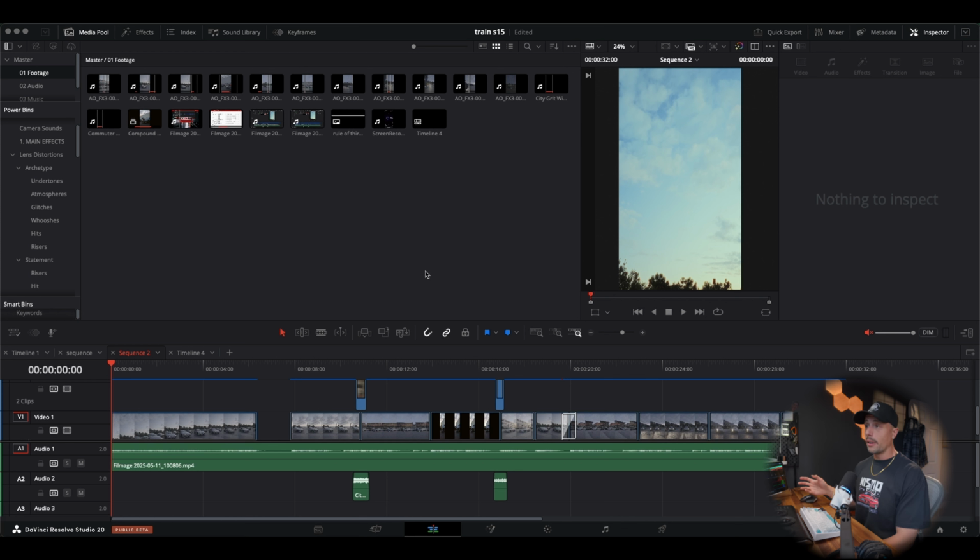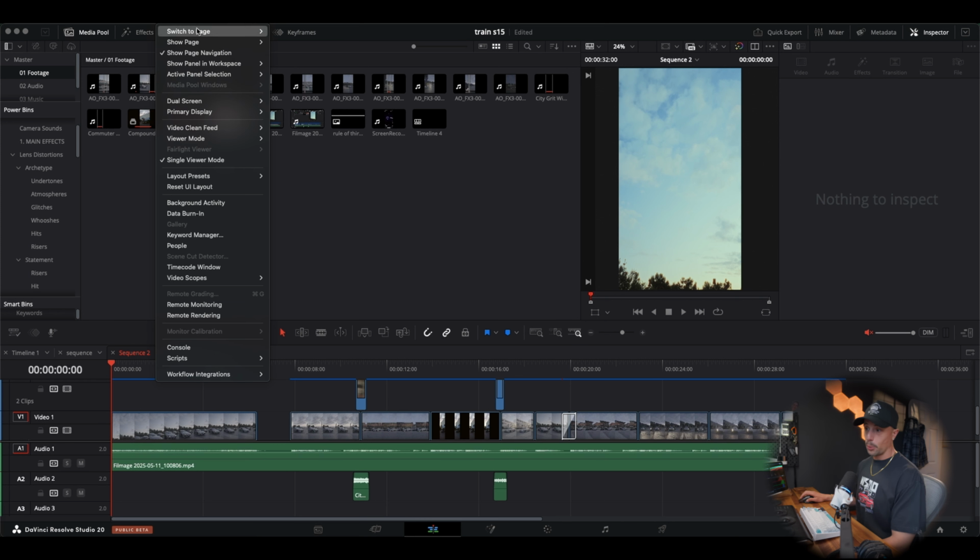So let me show you guys how I like to use this, because it's super cool. And once you could start uploading your own sound effects into it, it just makes the tool that much better. So once you download the plugin, you follow the instructions to install it, and all you have to do is go up to Workspace, Workflow Integration, and then Essential SFX, and then it's gonna load up.